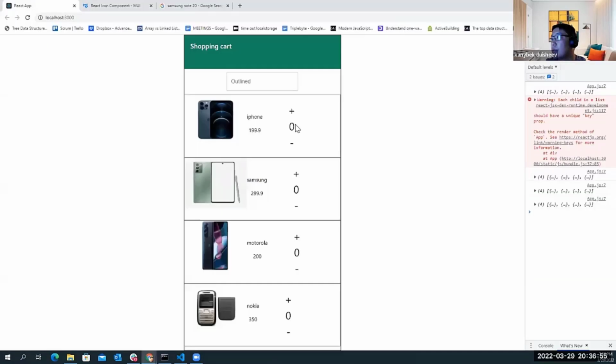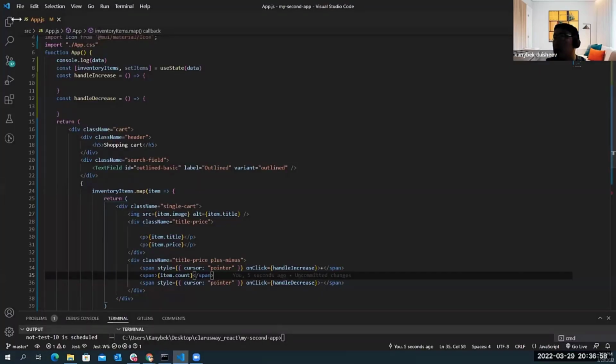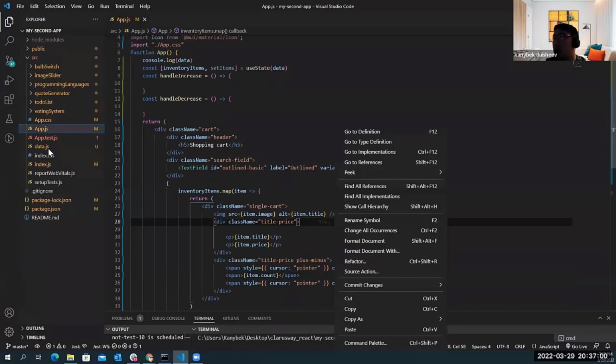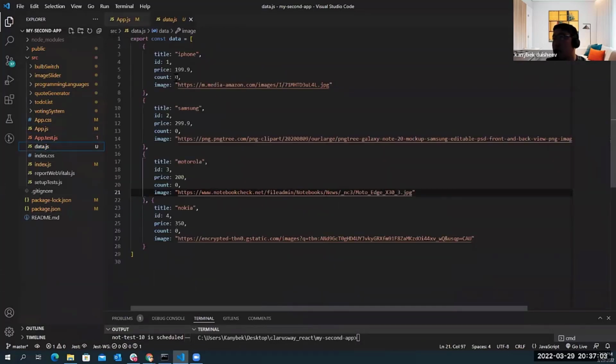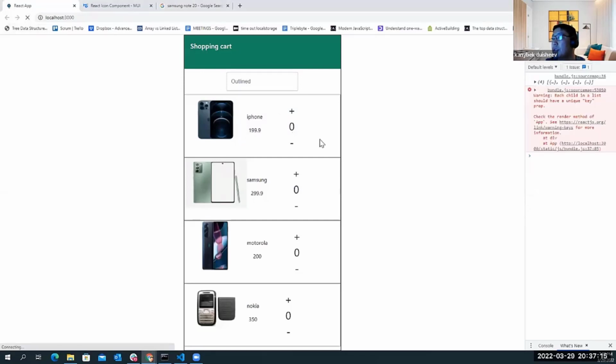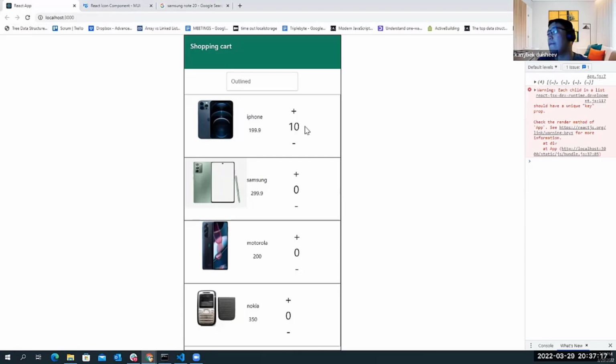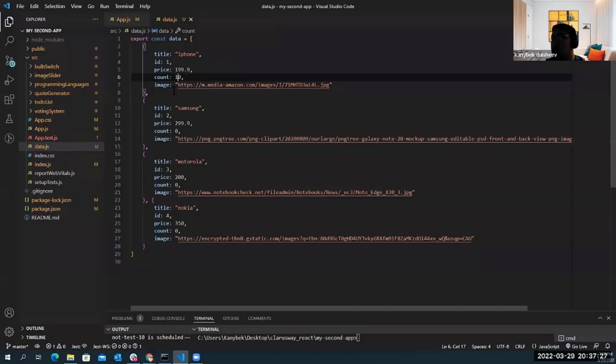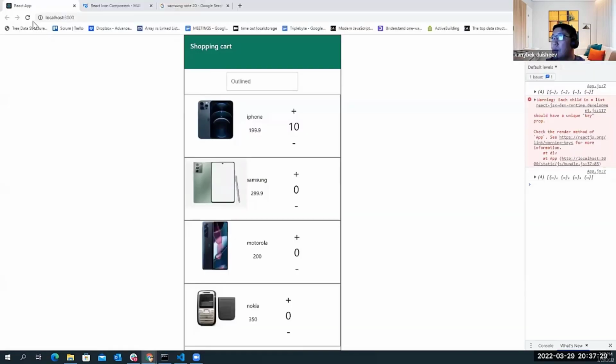Okay. So initially nothing. So if I, let's say, select iPhone 10 times, this would become 10. So it ends up showing me 10 here for iPhone. Okay, 10 iPhones. Let's see. There's going to be 10 iPhones. I shouldn't be able to go below 0. That's another functionality. We're going to fix that. Save. Yep. Refresh.